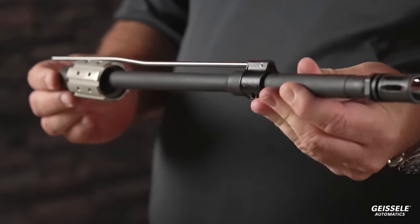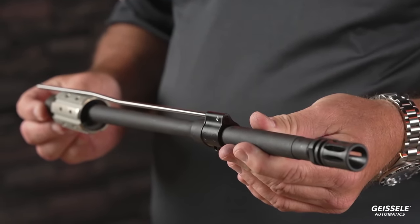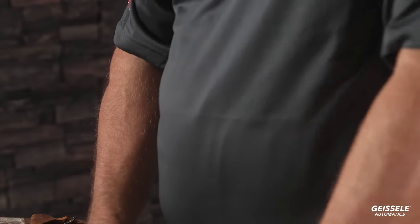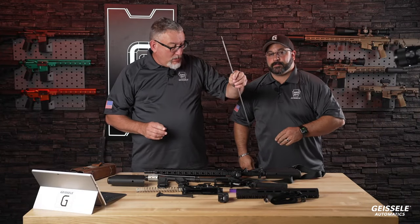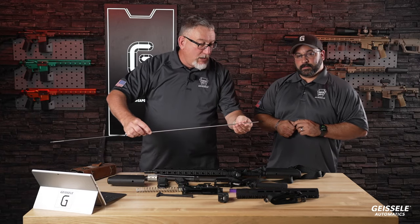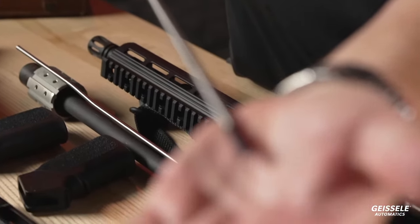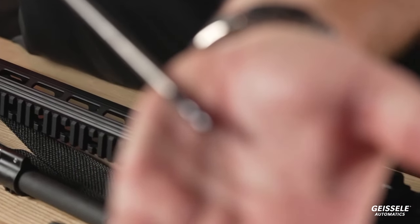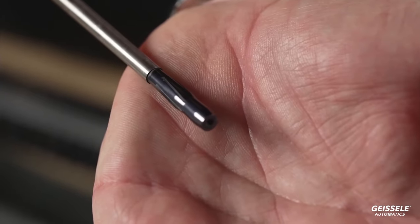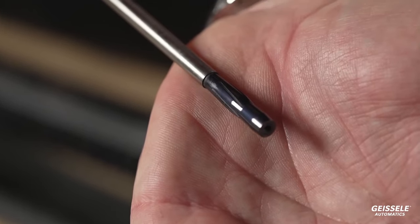Here, this is button rifled. And what button rifled is, let me show you a button. Okay. All right, you see this long rod. This long rod gets placed through the blank. And Kevin, can you zoom in on that? Can you see the grooves cut in that? This is black because it's PVD coated. But this does not cut the rifling in the barrel, it swages it. So it displaces metal rather than removes it.